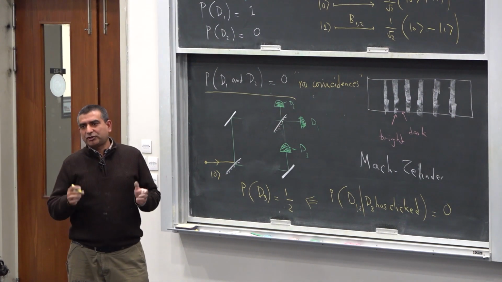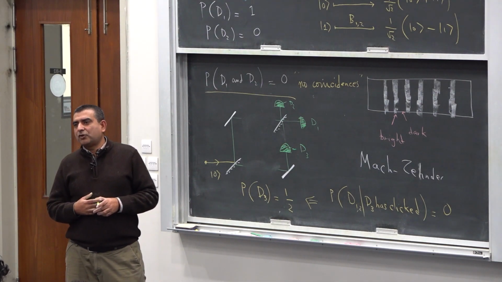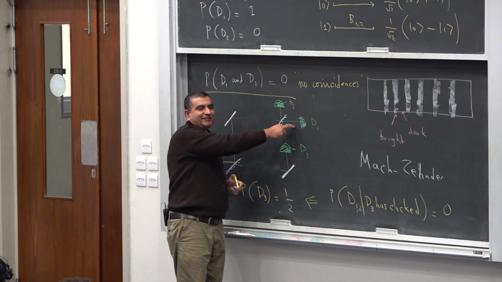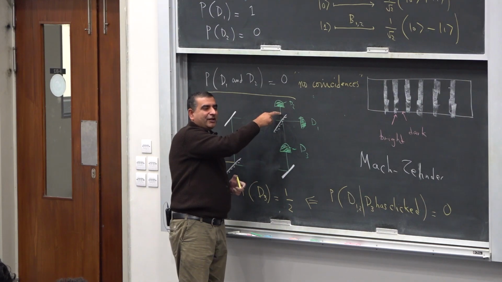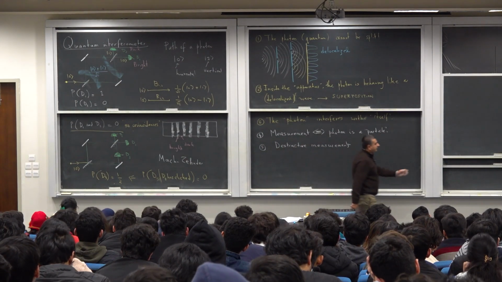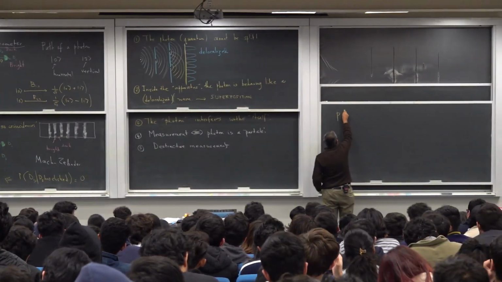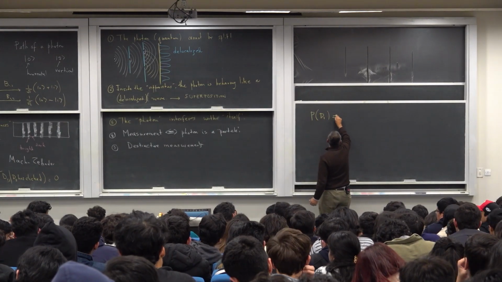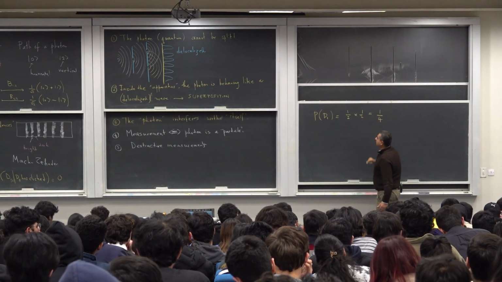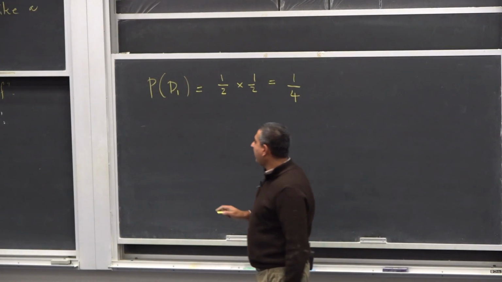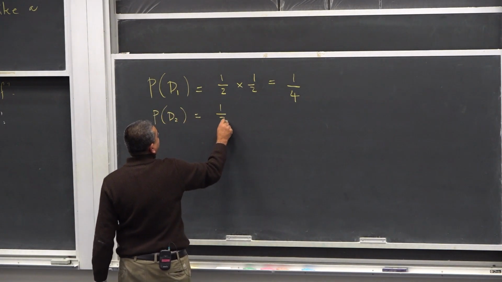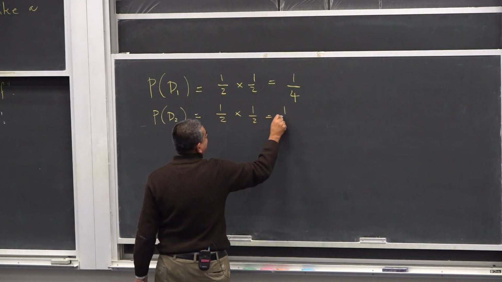1 by 2, right? Overall the probability is going to be 1 by 4. So in the other half of the cases, half of the times this detector is going to click and half of the times this detector is going to click. So overall, the probability that detector D1 clicks is 1/2 of 1/2, which is 1 by 4. Correct? And the probability that detector D2 clicks is 1/2 into 1/2, 1 by 4.